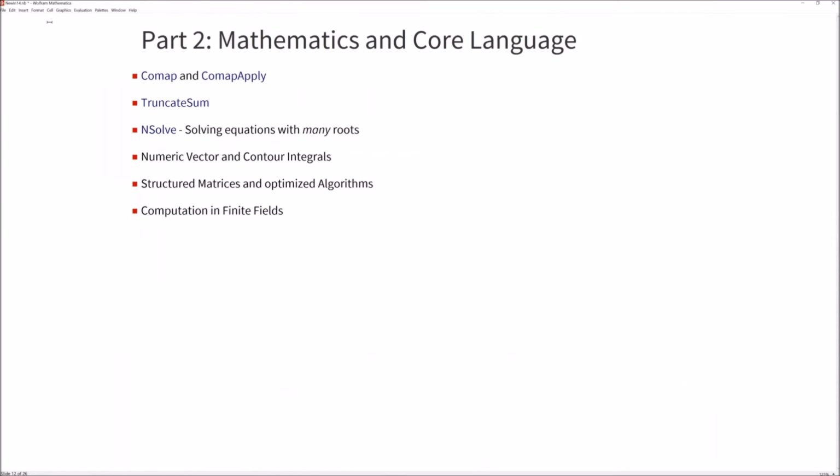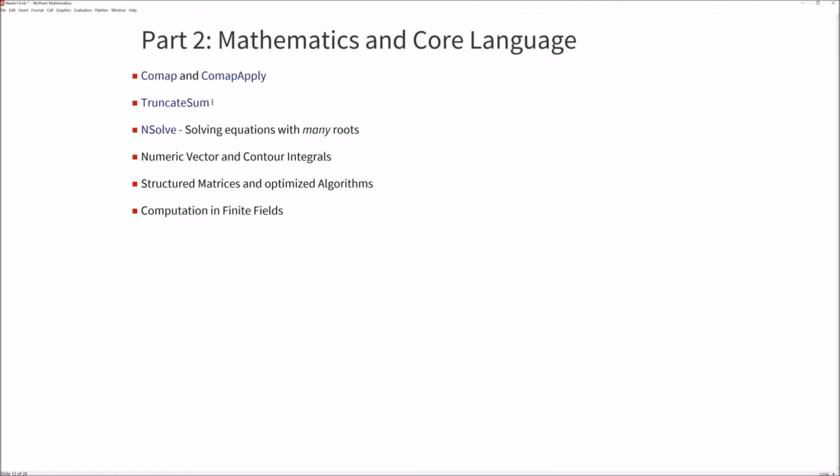Now we come to part 2. What is new in the core language and with respect to mathematics? First of all, COMAP and COMAP apply have been added to the Mathematica language, which I personally find neat because they are natural counterparts to the map and apply functions which have been around in Mathematica for a long time.